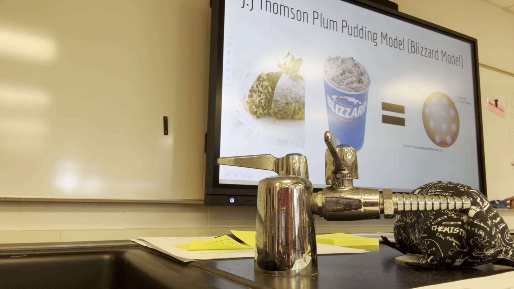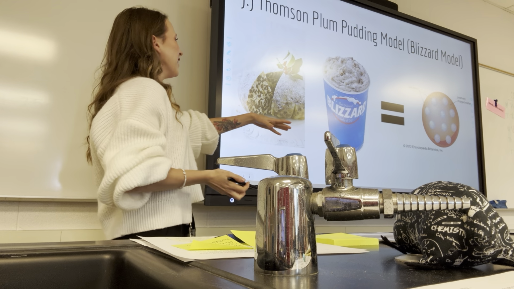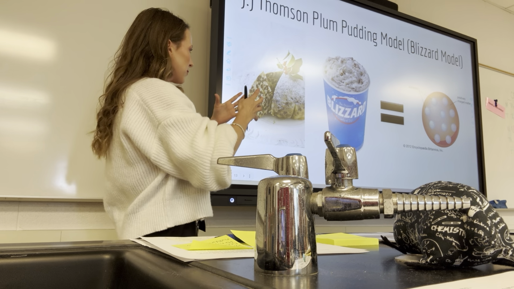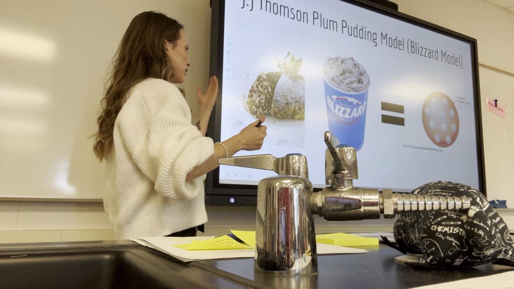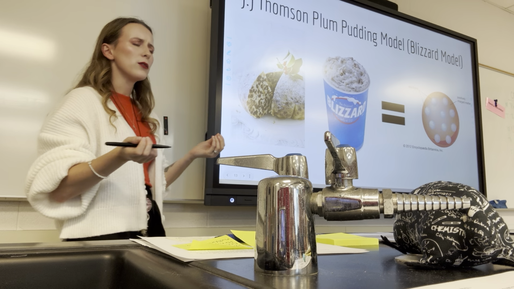So the equal sign. He viewed the atom as a positively charged something, some sort of matter, with electrons that are negatively charged just kind of spewed about in there, okay? And how that relates back to our plum pudding model is if you look at this gross thing, you see that there is like a cake, but then inside we have whatever the plum raisin things are that are kind of scattered throughout, okay?